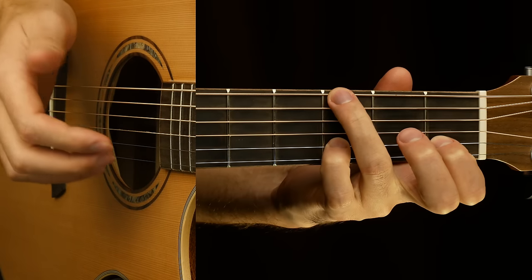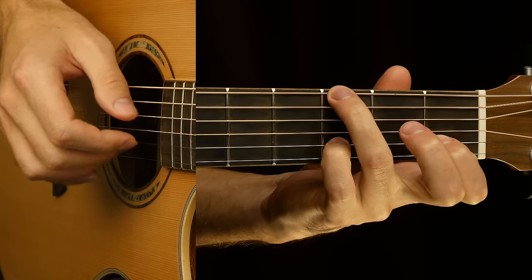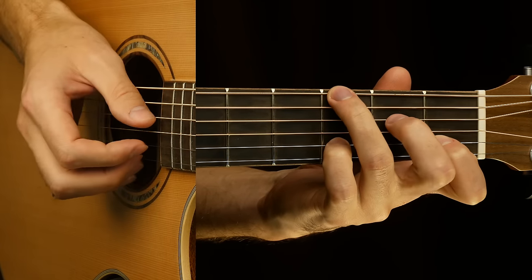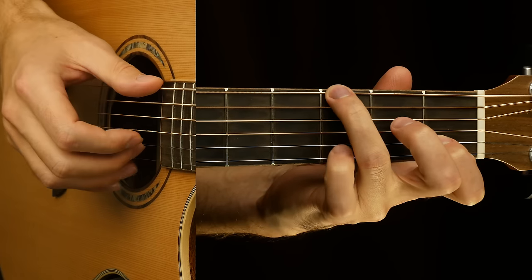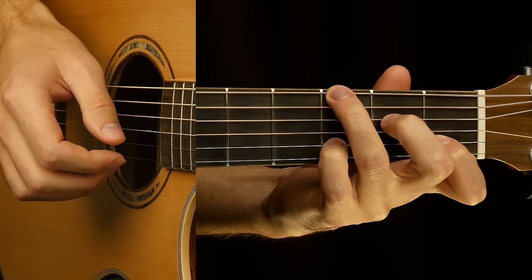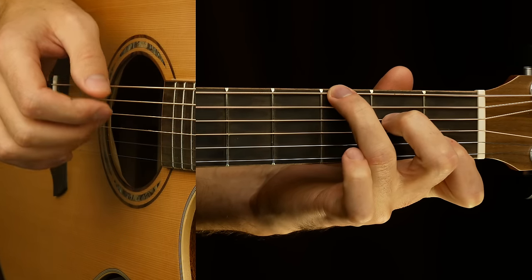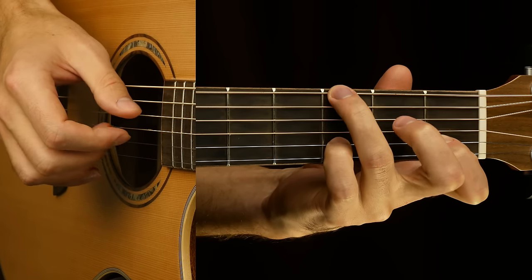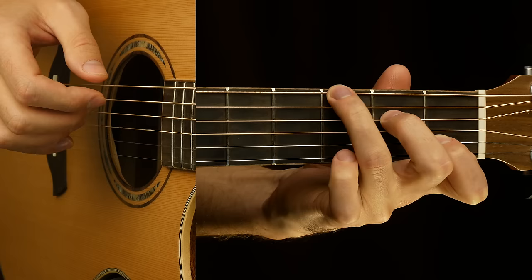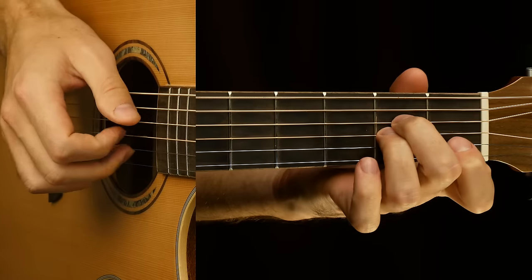2nd string on 3rd fret. We take it by pinky. After that, middle finger on the 4th string, 2nd fret. And then remove pinky and play 2nd string on the 1st fret. Let's play 2nd half of verse.